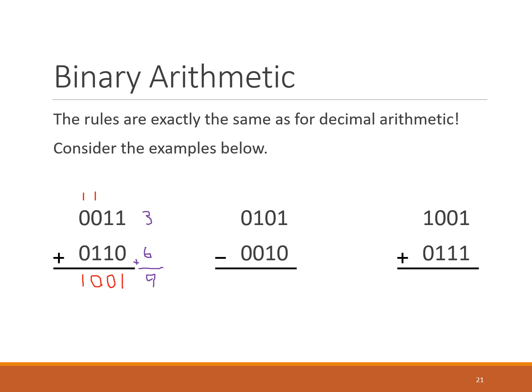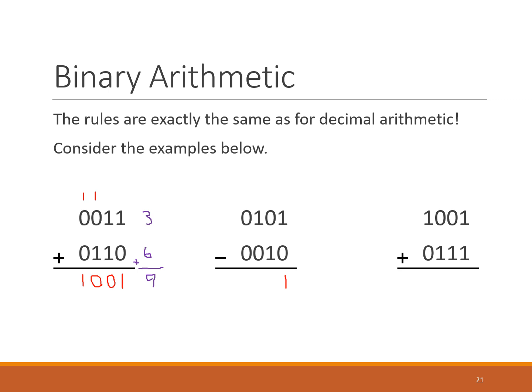So let's move on then to our other two operations. The middle operation we see is subtraction. Again, we're going to start from the right and work our way towards the left. So we have 1 minus 0, which is just going to be 1 in our ones place. Now for the next place, we have 0 minus 1. We don't really have enough in this 0 up here at the top to subtract anything from it. What we can do though, since we notice we have a 1 over here, is borrow from that place that's 1 to the left.